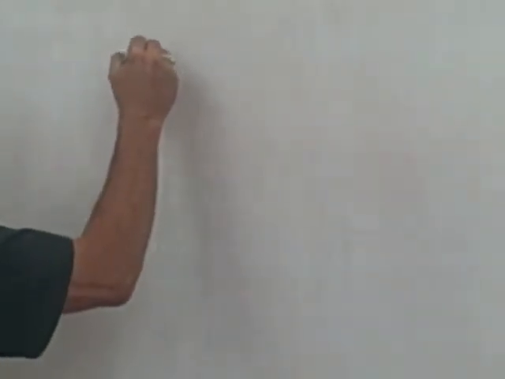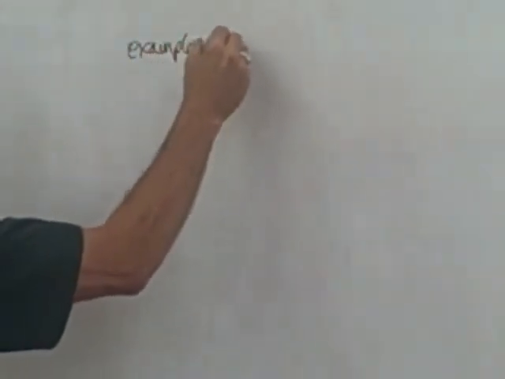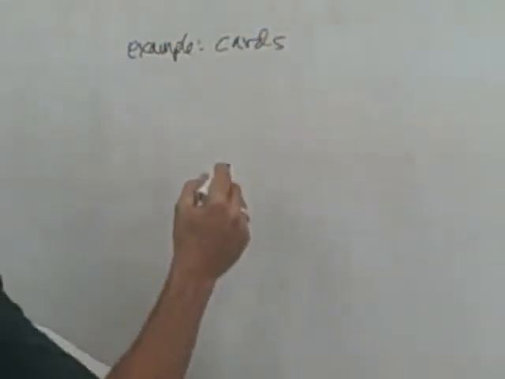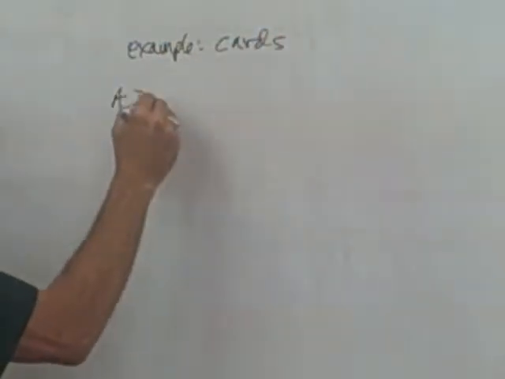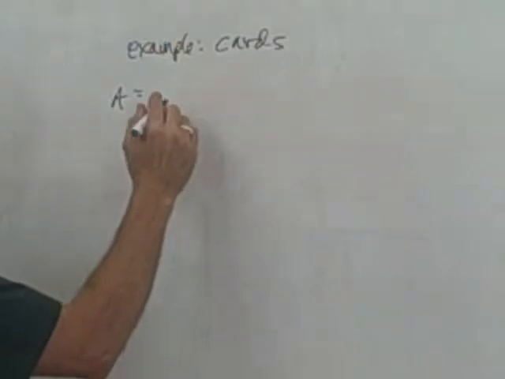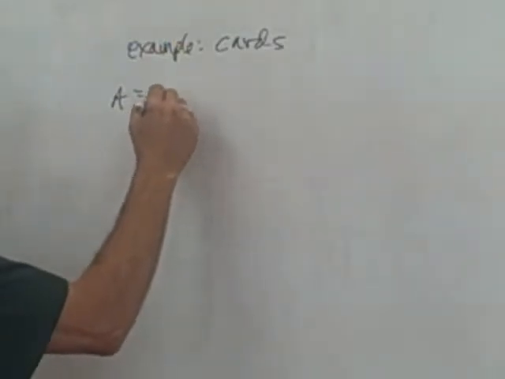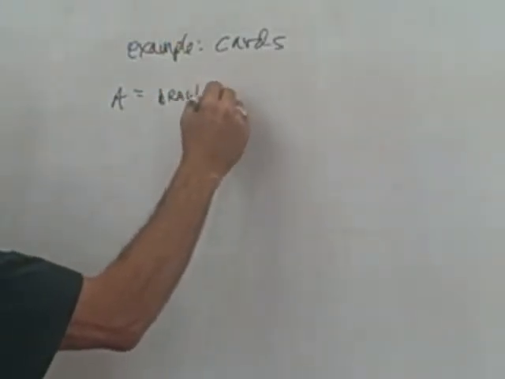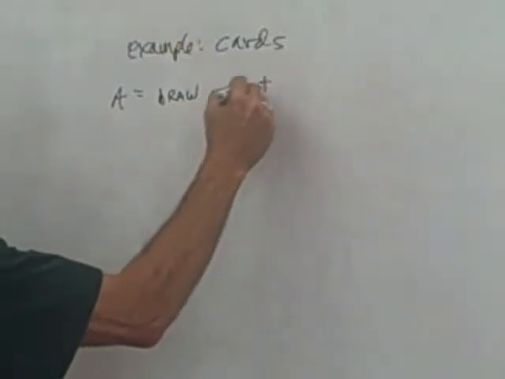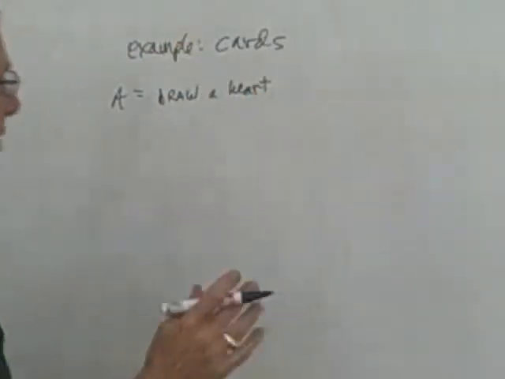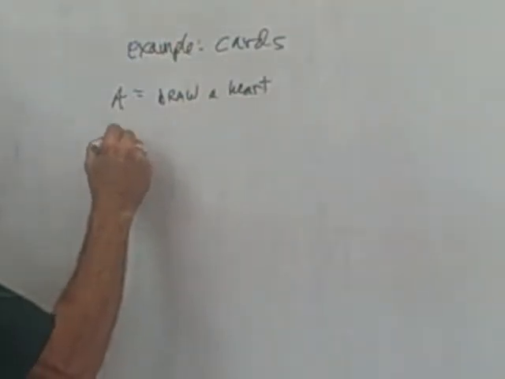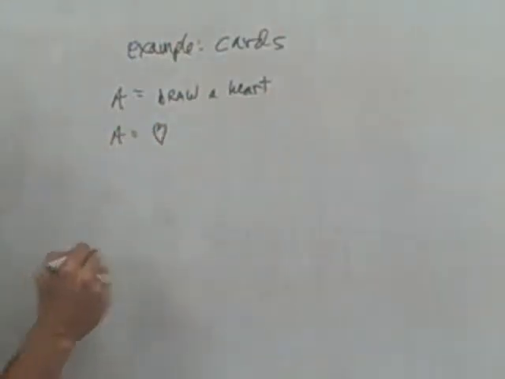Okay. Now, we want some more examples of independent events. And so going away from dice, I thought I'd list a couple more examples, and we'll show the calculations for those having to do with cards. So in cards, let's look at some examples there. All right, let's pick an event A, which is that you randomly draw a heart. In other words, you pick one card at random from the deck, and it's a heart. Another way to abbreviate this is just to draw that heart shape.